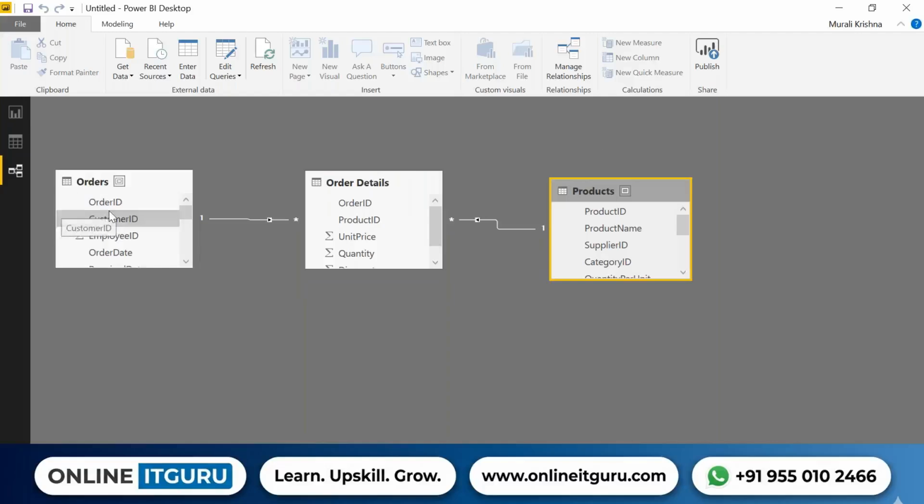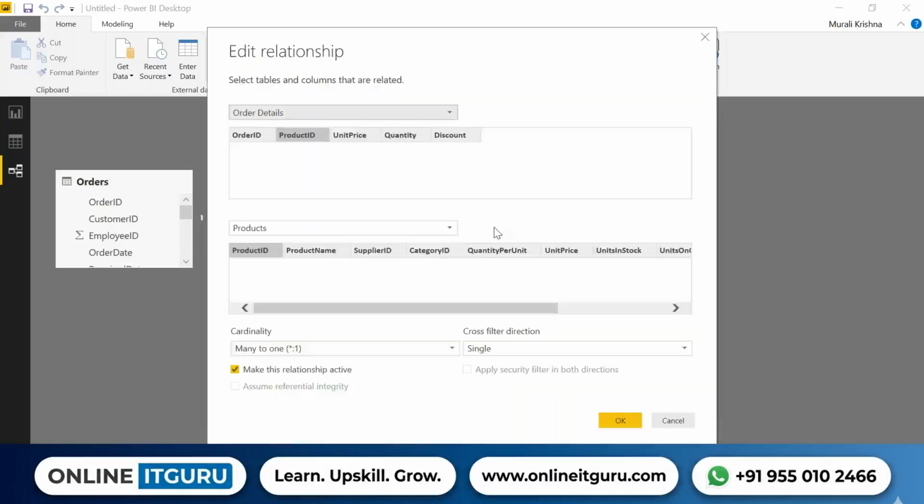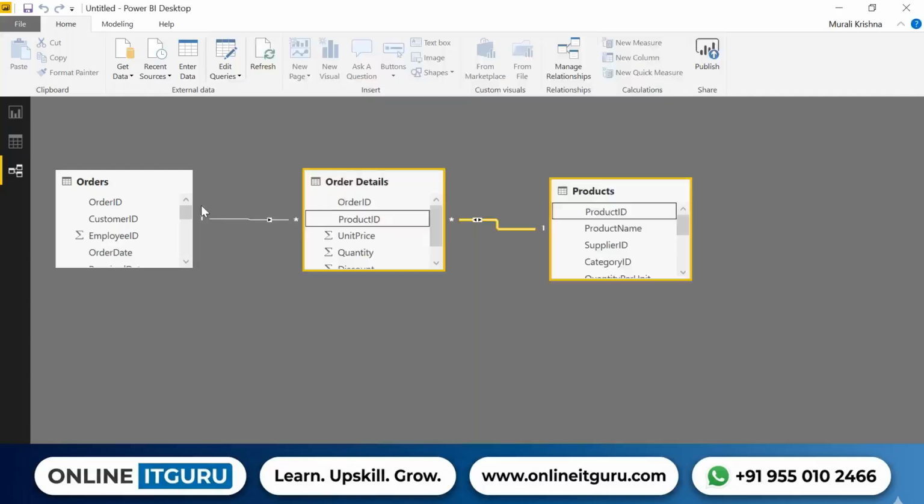If I want to see the total number of orders by product, I have to enable the bidirectional filter in this table between Products and Order Details, so that the data from the Orders table will move to this table, and the same can be transferred to this table because the filter context is enabled in bidirectional. This is how bidirectional works.